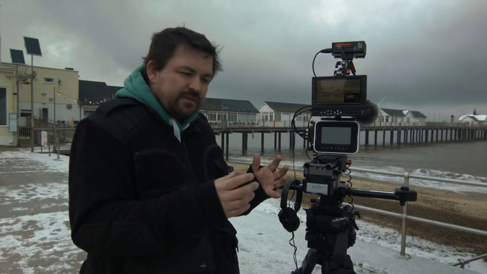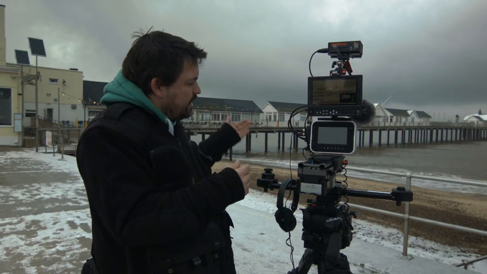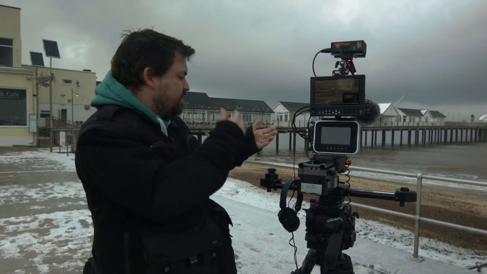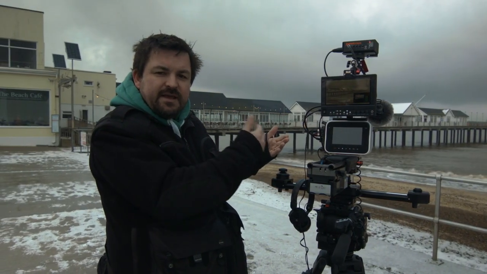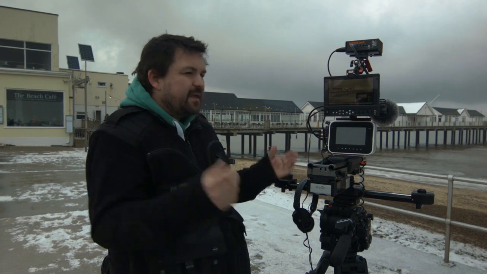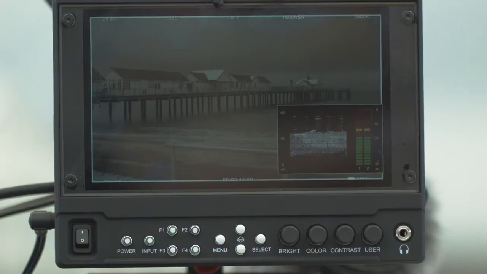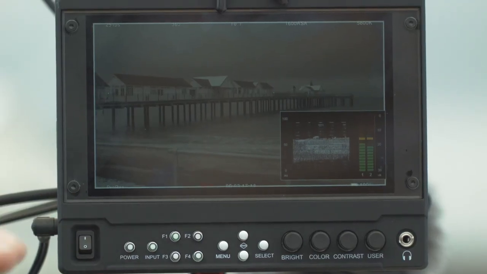And I just don't think you can accurately expose on this camera without a third-party monitor with a waveform. Now, of course, you are supplied with ultrascope when you buy this camera. So there's certainly nothing wrong with actually having a laptop here, plugging into the Thunderbolt port and using ultrascope to get my exposure exactly the way I want it. But it's snowing, so it's not ideal for me to have a laptop on location, which is why the next best thing is to have a third-party waveform monitor.